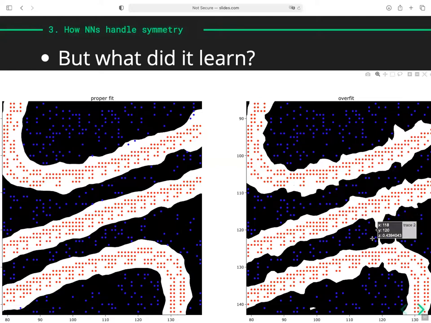Here, I think in this example, it gets every point exactly right. So it's memorized every single point. And that's actually a problem, because to do that, it invents a complicated function with lots of peninsulas, if you want, here. Like these two bits that want to reach each other. These are features that don't exist in the data.